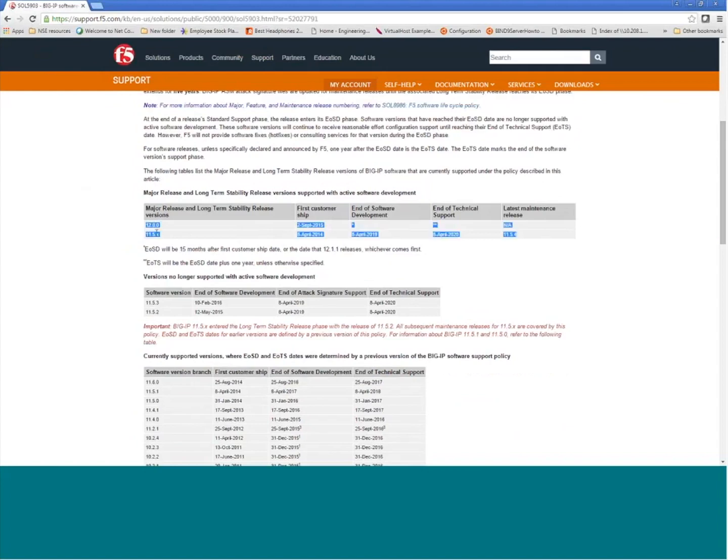These highlighted portions here give you an indication of what I'm trying to explain. Version 12 is the starting point, but 11.5 has also been included. And as you can see here, because we are now currently within the maintenance mode for 11.5, we have the software development phase ending in 2019. So there is a longer period of support for 11.5.x, and it's 5 years. So it's from the first days of shipment of 11.5.2 right up to 8th of April 2019.